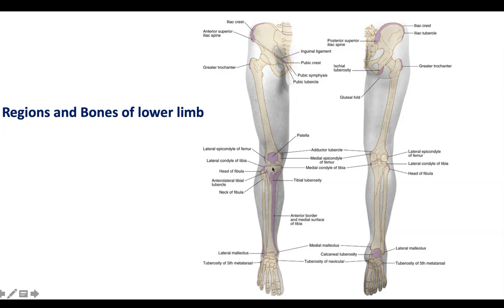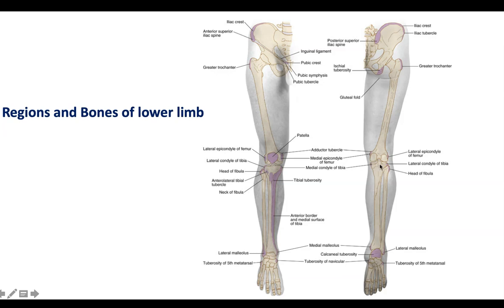The knee joint is formed by the distal end of the femur. The distal end of the femur has 2 large condyles, the medial and lateral condyles, which articulate with the similar condyles of the tibia. There is also another small sesamoid bone, the patella, which overlies the distal end of the anterior aspect of the femur. These bones form the knee joint.